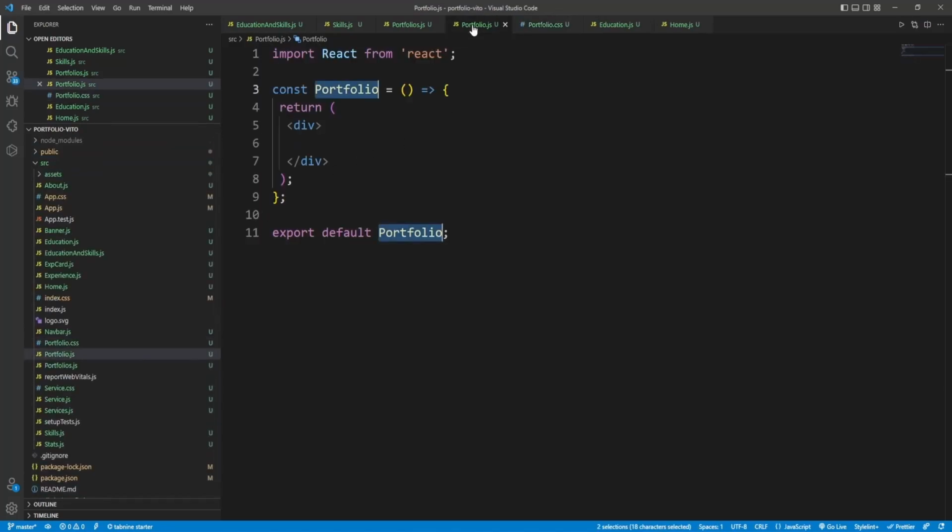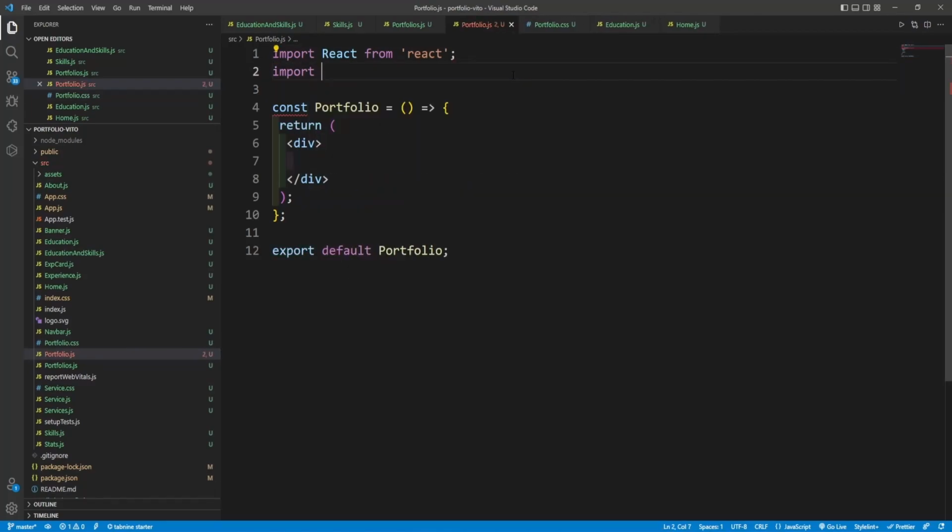In the portfolio.jsx file, we are going to import the CSS. Now we are done with that.